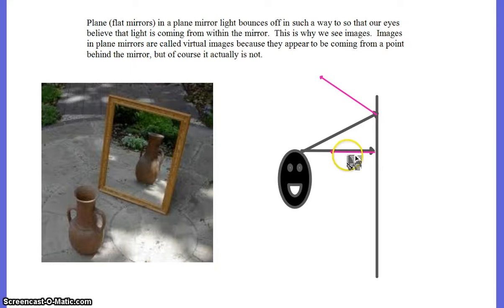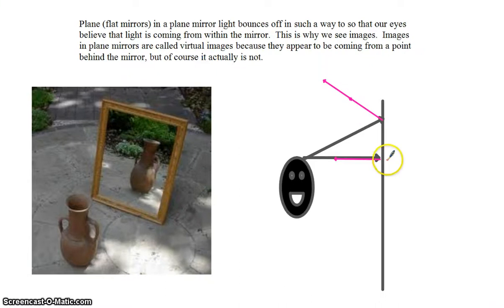Now, these two rays of light will never really intersect each other in front of the mirror. So what we do is we look at, well, if we trace them back behind the mirror, where would they intersect? So if we go straight back in the direction where they came, they intersect there. So this is a virtual intersection. It doesn't actually happen, okay?